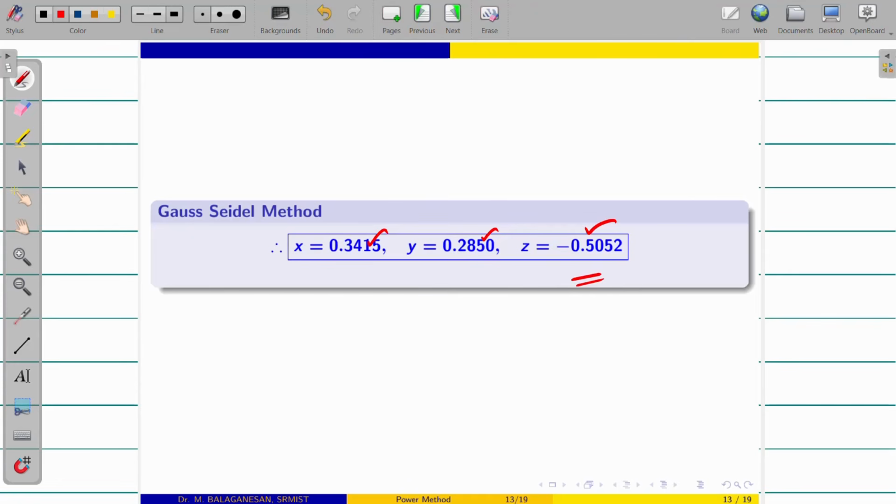That's it, guys. These are all the concepts you have in Gauss Jacobi and Gauss Seidel. Finally, I would like to repeat it again. In Gauss Jacobi, you have to take old values. In Gauss Seidel, you have to take recent values or new values to find the next iteration value. This is the important thing.